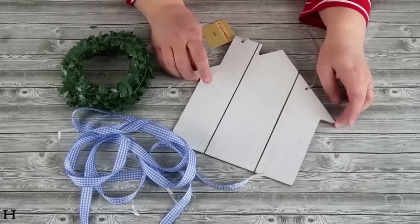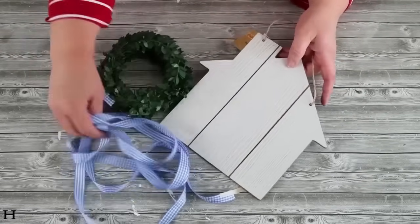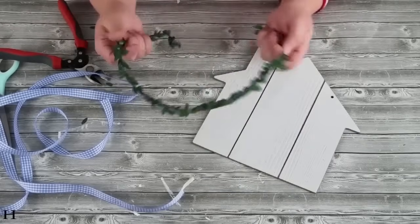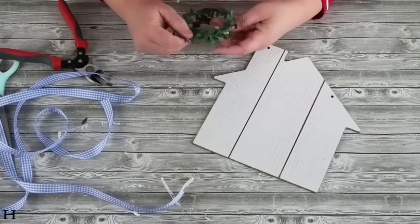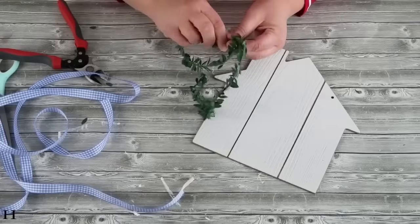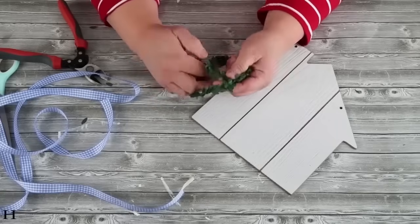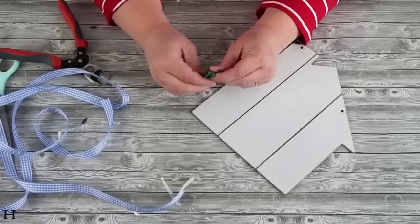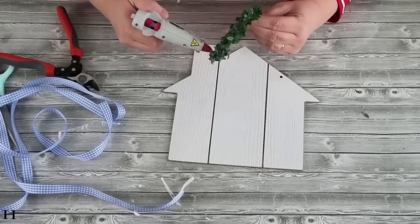I found this darling wood house in the craft section at the Dollar Tree. I have some long garland greenery and this gingham ribbon, also from the Dollar Tree. I'm going to take off that twine ribbon at the top and then twist this garland into a darling little wreath. It's really simple to do — you just twist a circle, tighten one in, then take the other existing long piece and wrap it twice because it makes the garland wreath look a lot thicker. Then I'm just twisting all that into place, adding some hot glue, and putting it on the front of the house.